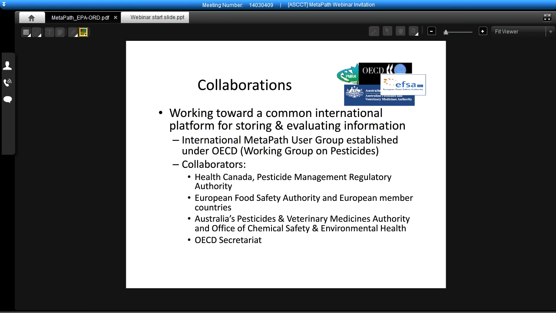So the collaboration I was talking about, we're working towards a common international platform for both storing and evaluating the information. We have this international MetaPath users group established under OECD. Some of the participants are Health Canada, PMRA, the European Food Safety Authority, and various European member countries, the Australians, a couple different agencies there, as well as involvement from the OECD Secretariat.